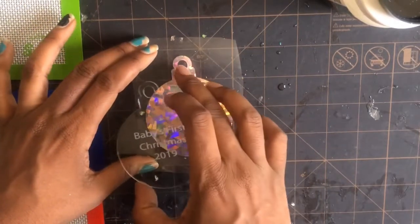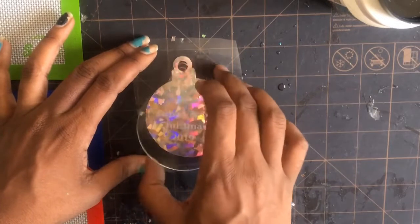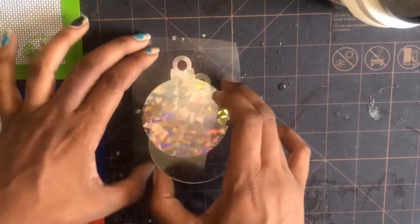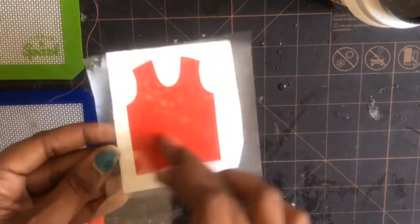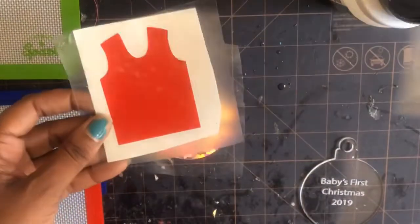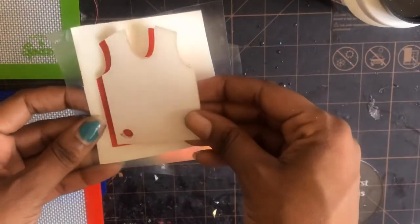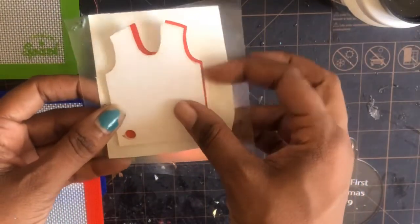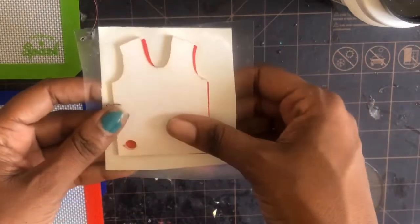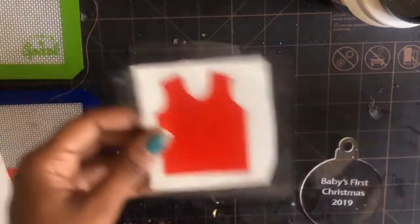The only one that comes with the hole is the ornaments. The other ones don't come with the hole, so if you were to use it, it wouldn't come out with the cut hole. And that's so when you are lining it up on your blank, if you make a mistake and don't line it up perfect, then your hole will be somewhere else. So once you line it up, you just poke your hole in it yourself.